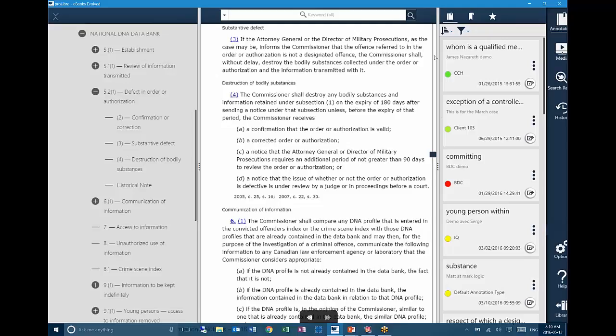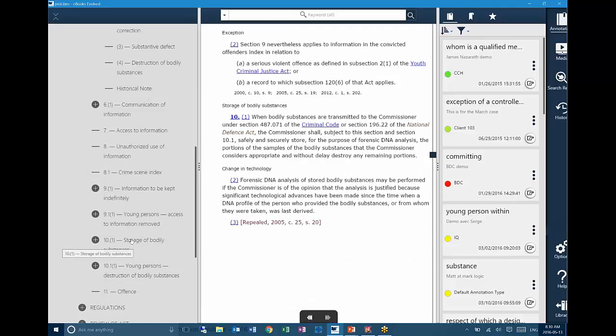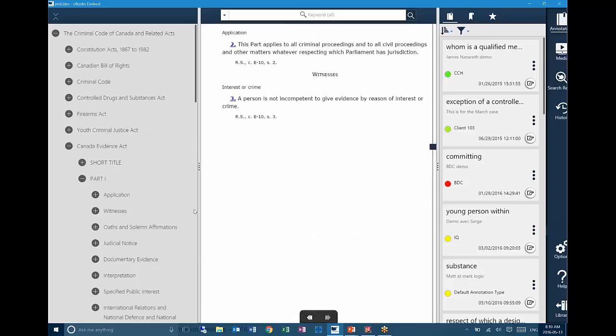Now you see we've jumped about halfway through, so that was a 1,500 page jump in the content, and we see that it's an instantaneous load of information. So when we talk about high performance navigation, it's the ability to allow the user to get around that content very quickly.